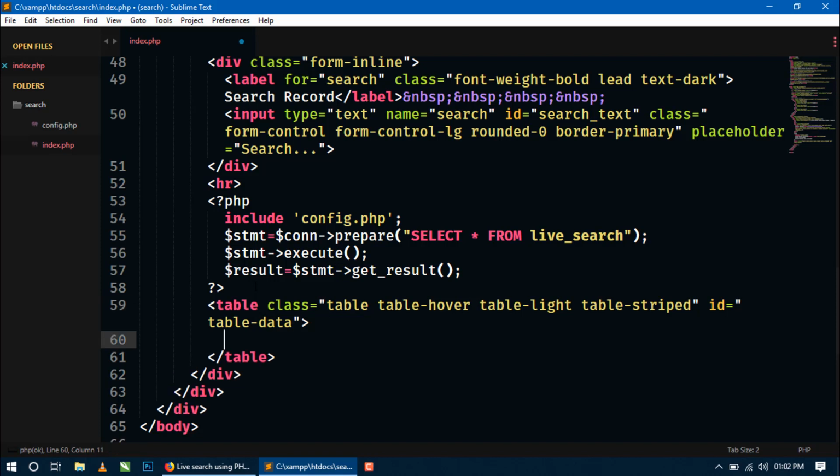Okay, now inside this we will fetch our record from the database.